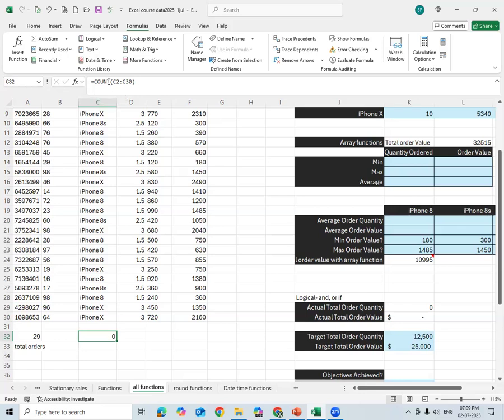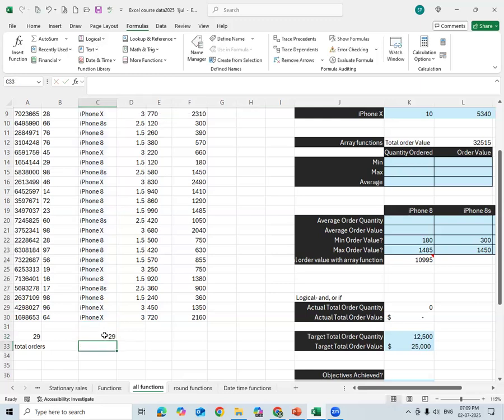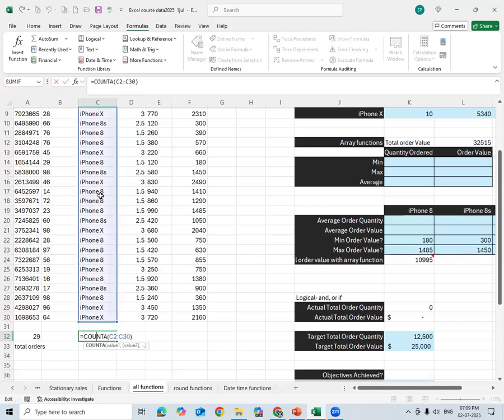Got it? So in this situation we have to use another function which is called COUNTA. So here you add an A. COUNTA is used for text values. Now here I selected text, so the text values got calculated, counted. So that becomes 29 as the result over here. So you use COUNT or you use COUNTA, it's up to you depending upon what situation you are in. Here I'm using this because there is a numeric value. Here I'm using this because this is a text value. I'm using COUNTA because this is a text value. I'm counting these. It's text. So COUNTA.